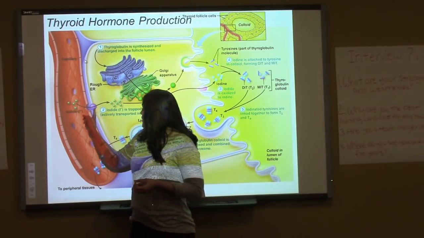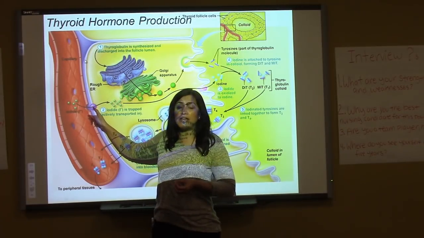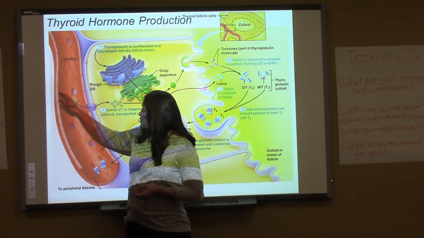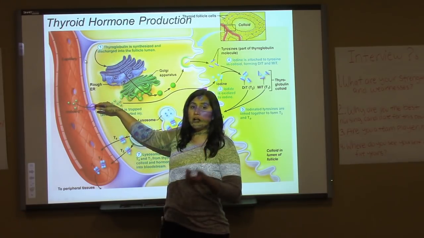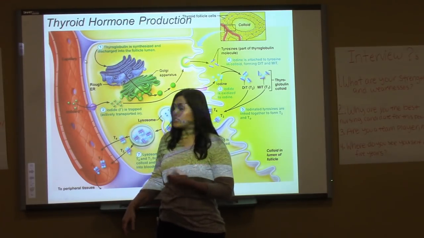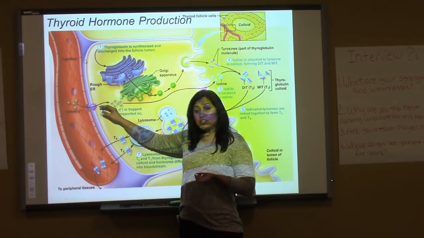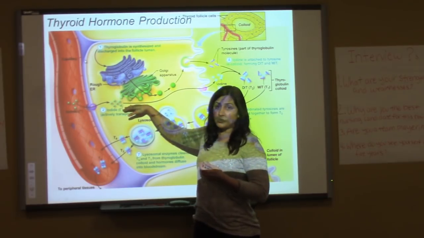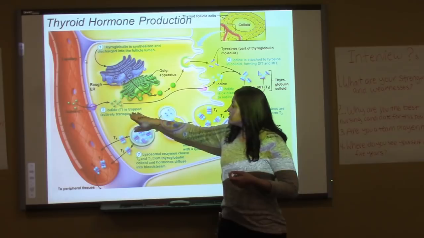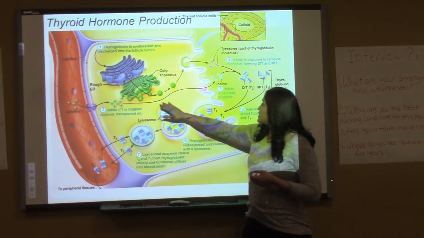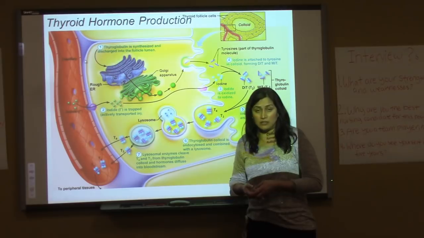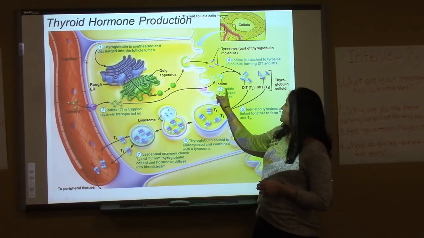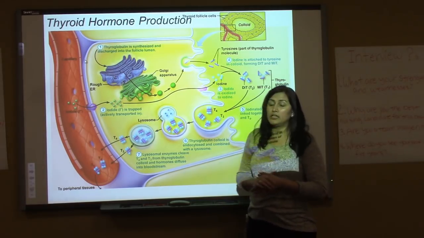Second step, this is a secondary active transport pump. It's a sodium iodine cotransporter. It transports sodium and iodine into the follicular cell. So it's an active transporter, a secondary active transport. Sodium goes down its concentration gradient, collecting energy to transport iodine into the follicular cell. Now when iodide is in the follicular cell, it has to be converted into iodine, because that's the active form. So that iodide is converted to iodine and then secreted into the colloid.